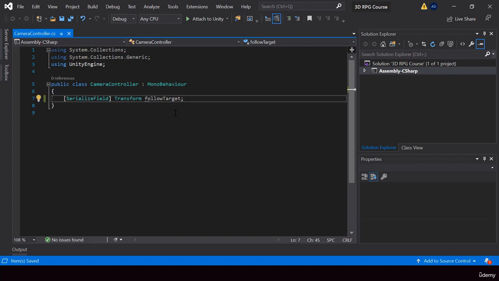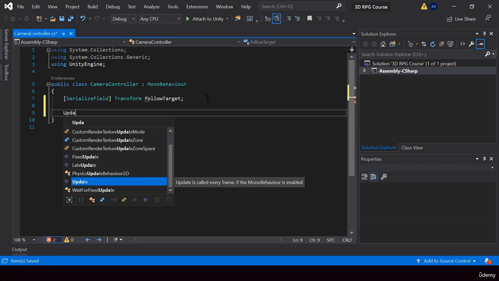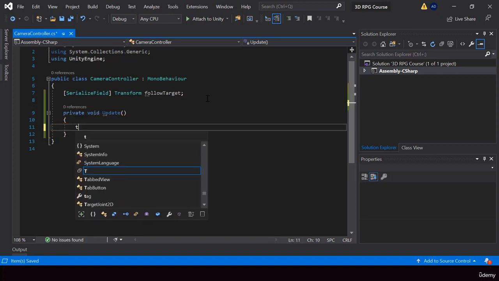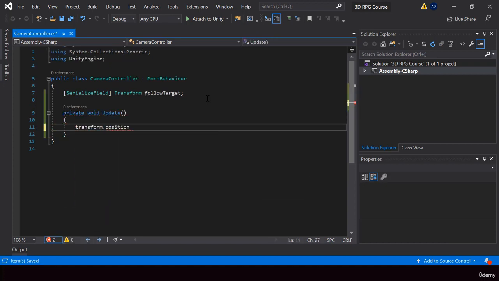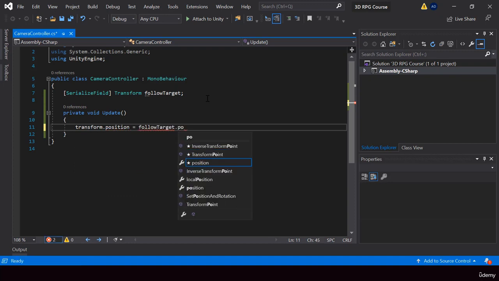And next we want to place the camera at a distance behind our follow target, right? So in the update function, we can set the position of the camera to follow target dot position minus the distance by which we want the camera to be behind, right?